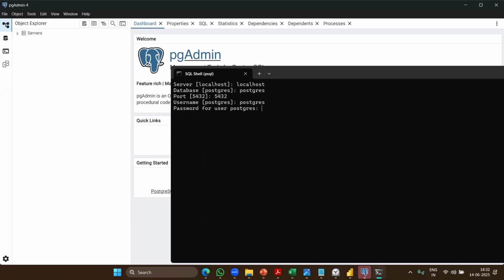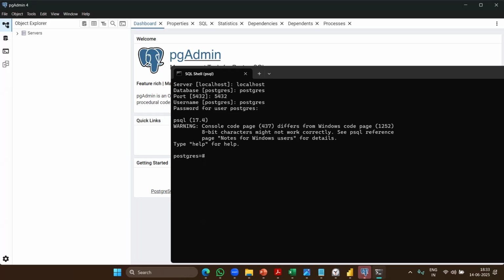Guys, another important thing is when you are typing the password, your cursor doesn't change position. Please keep that in mind. At times, you type the password, but considering the cursor is not changing, we end up entering the password multiple times. See, now I am entering my password. Entered the password, but the cursor is still there only. That's it. Okay.